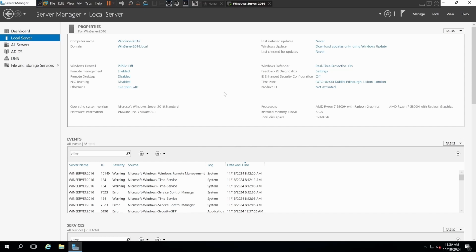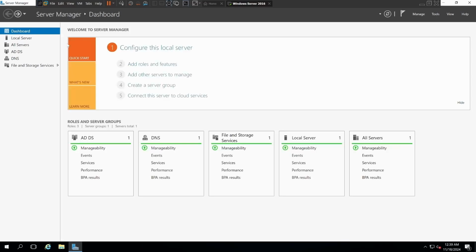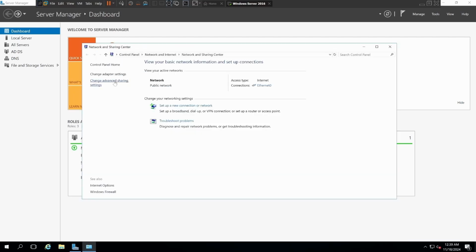It's got a static IP address, so I'm going to go back to the main page. We'll see we've got access to the main servers, DNS, file storage, local server, all servers.